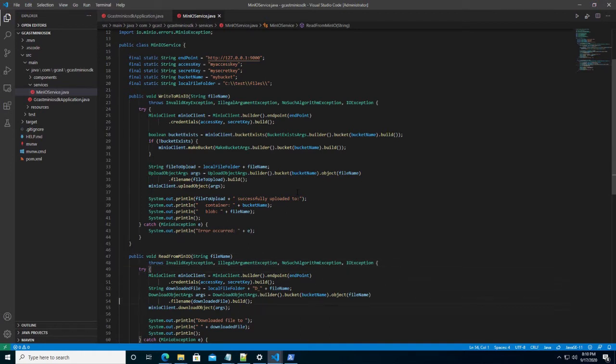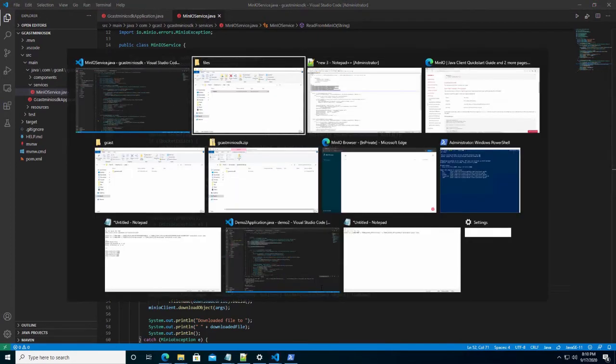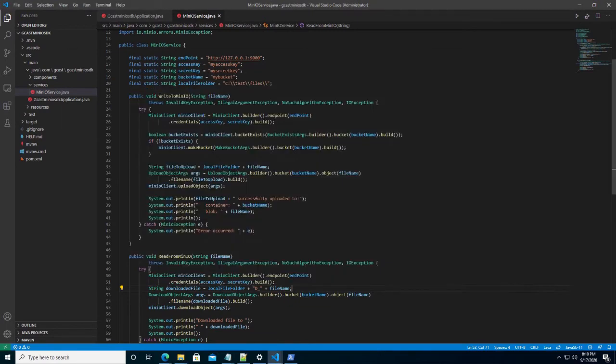Reading from, same code here, I'm going to create this client, and I'm going to download it from MinIO into the same folder, but I'll just prepend it with D underscore file name. So if it's called, what was it called, test, I think? Test.txt, it'll be D underscore test.txt. Just like the client had up here an upload object, it also has a download object, and instead of taking upload object args, it takes a download object args, which I've instantiated right here.